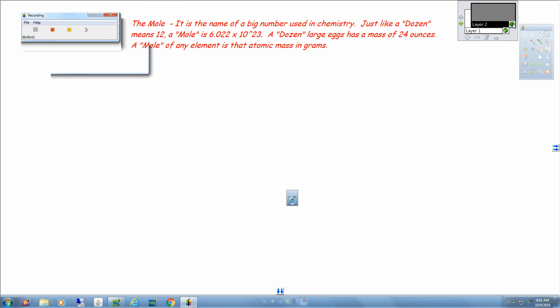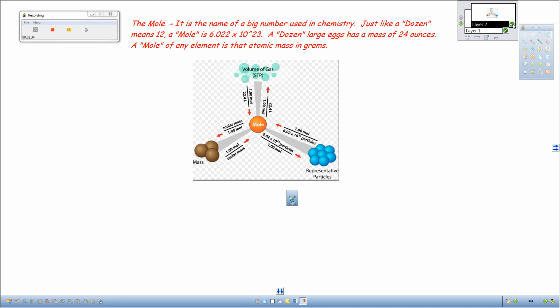So this is pretty much all that you need to know. If you're given any mass of anything and you need to convert to moles, we use the molar mass as found on the periodic table to get to moles, or moles to mass, same thing. You have to look on the periodic table. If, on the other hand, we're looking for the number of particles, atoms, formula units, compounds, molecules, bagels, red hots, any of those, and we have moles, then we use the number 6.02 times 10 to the 23rd particles to equal 1 mole.